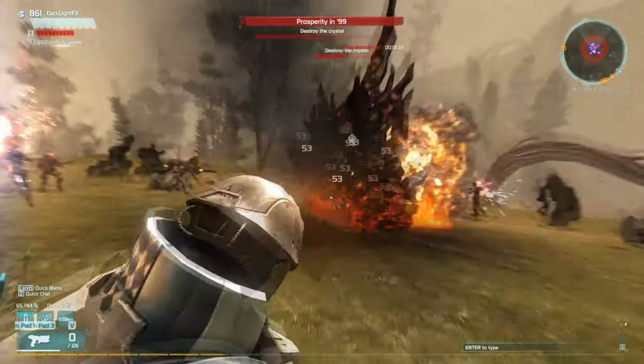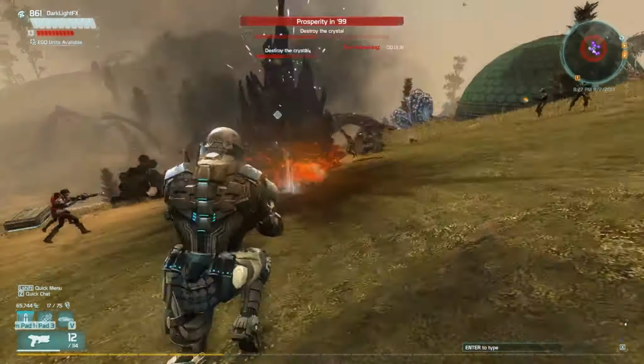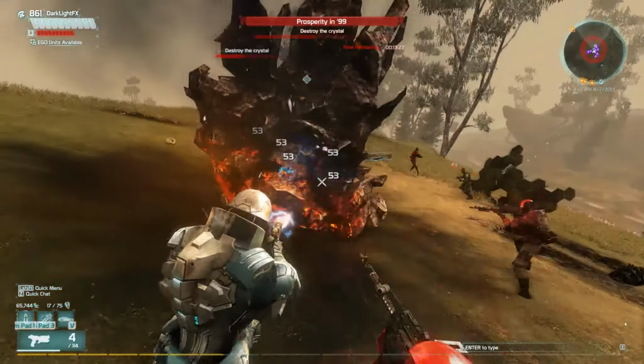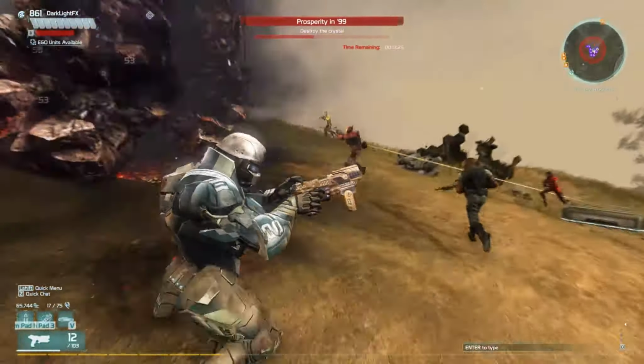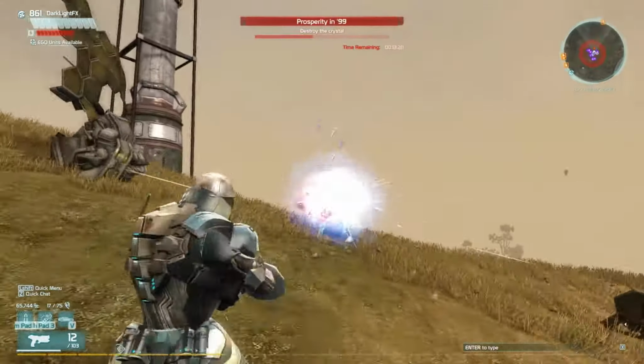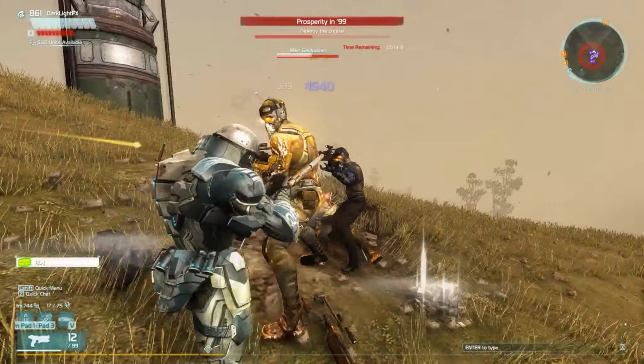The Wolfhound is actually an awesome pistol, but it's got something like x5 crit multiplier, which is insane. Preferably not good for taking a crystal out, but it's alright for... Like, I mean, watch this. 1250 hit for a pistol is insane.